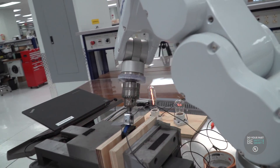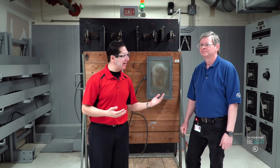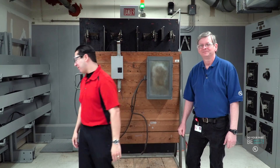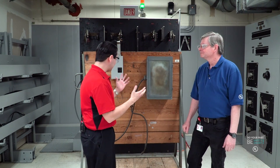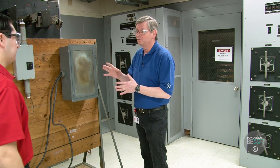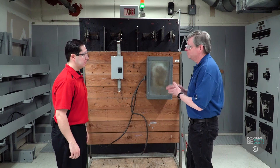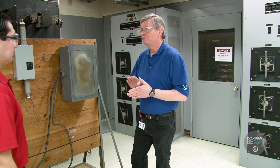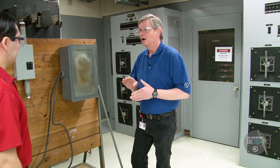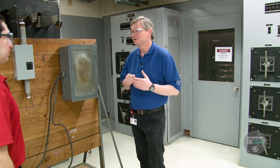Thank you so much, John, for your time and for explaining all of this to us. I'm now in another section of the Power Distribution Lab, and I'm here with Jim. Jim, what is this set up? This is a test demonstration of how a circuit breaker works and how it's supposed to protect the wires in your walls from overheating and starting a fire. I test circuit breakers, electric vehicle chargers, ground-fault circuit interrupters, switches, and relays — anything that has to do with high power, turning stuff on and off to make sure it works safely, without a fire or shock hazard.